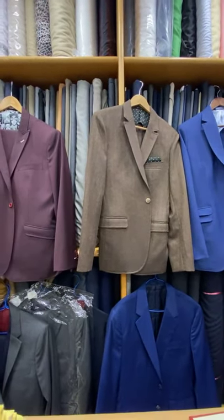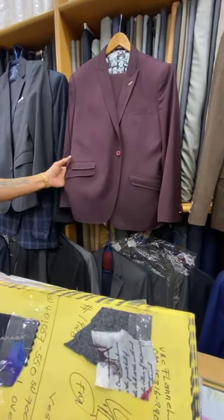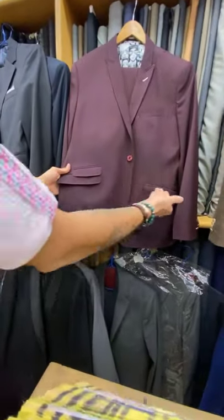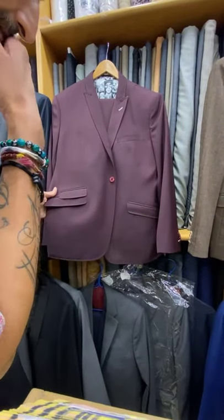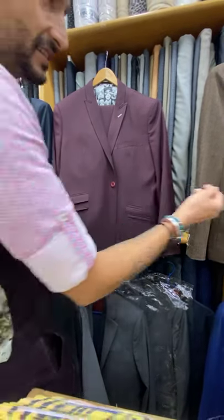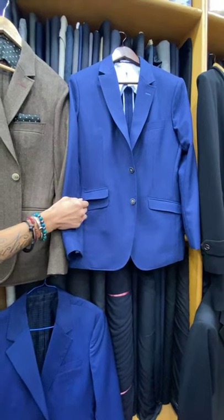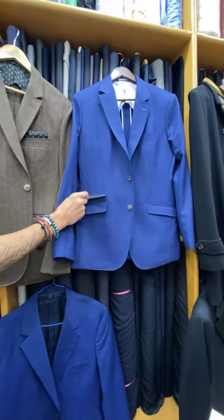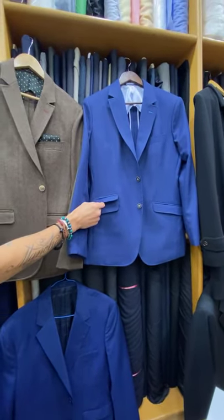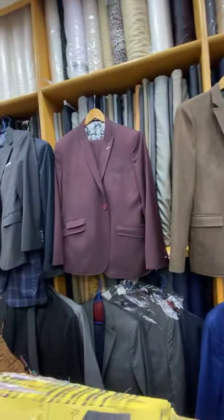What would you say is more Savile Row? Like slanted. It's slightly slanted? Yeah, slightly slanted is more Savile Row. Okay, Savile Row. Yeah, let's do that. Would you like a ticket pocket? Most nowadays are being made with a ticket pocket, right? Yes. Yeah, so let's do that. So do you like the overlap or do you prefer a traditional gap?